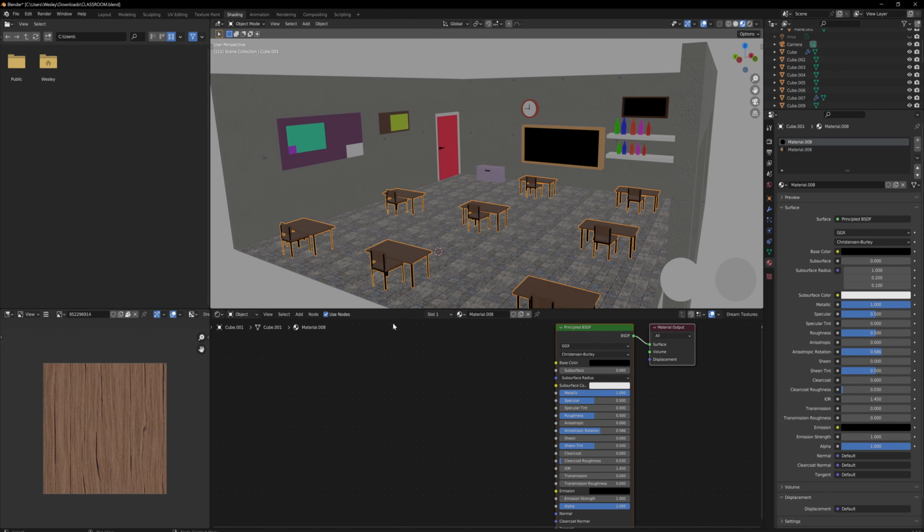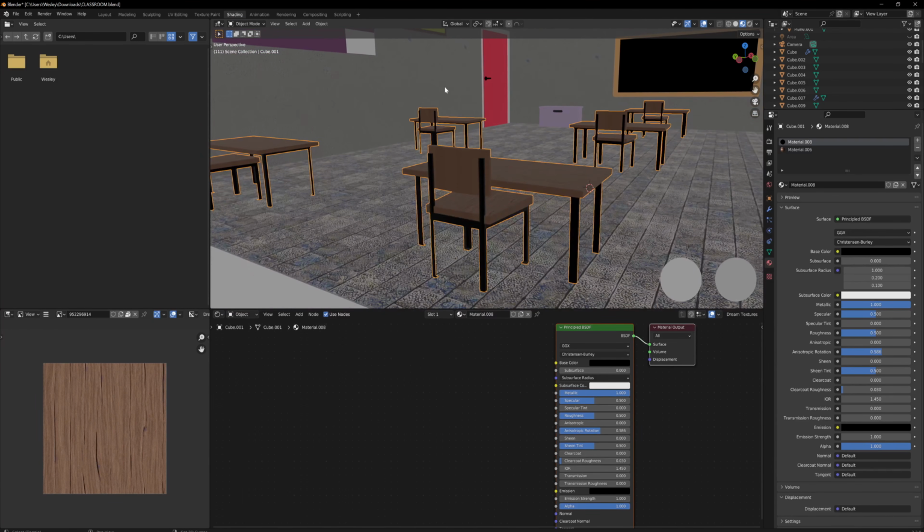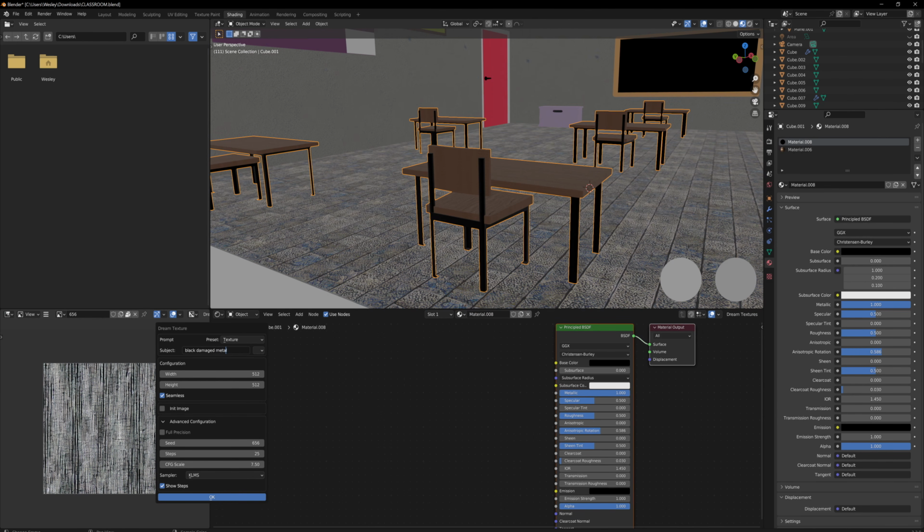And we want a very subtle texture here, because this is going to be for these metal legs for these tables and these chairs. So we'll just go for black scratched metal. Again, not really what we want, so I'm going to change metal to specifically being steel.